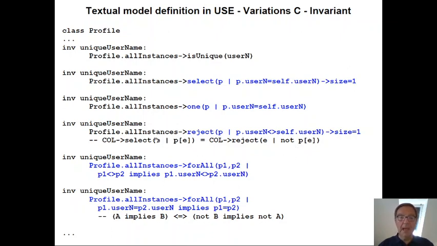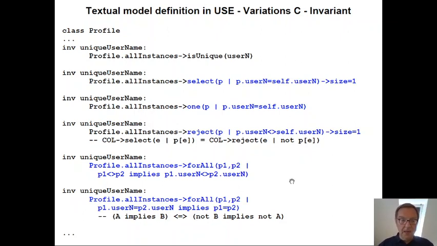And if we apply this general rule, then the select can be turned into a reject. What I've done here is, I could have written in the not, but I've not written the not, but I've turned the equality into an inequality. So we are rejecting all profiles that have a different username, and then we are counting the remaining objects after we have done the reject, and the size should be the same.